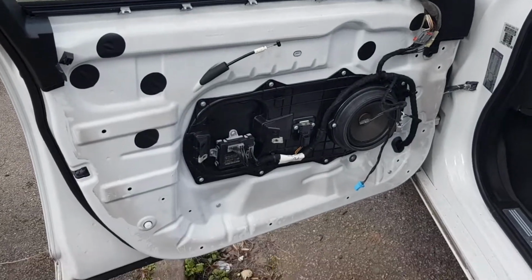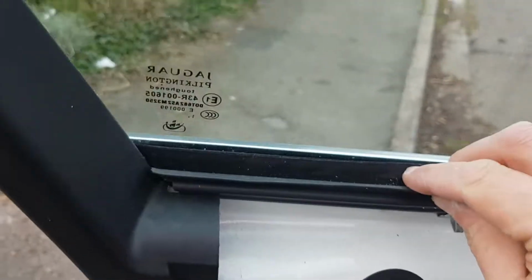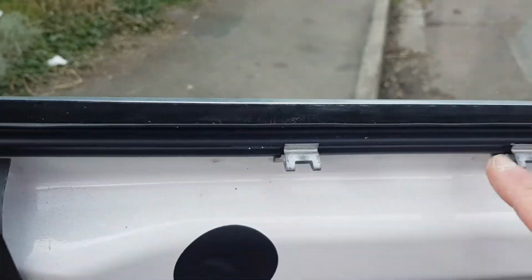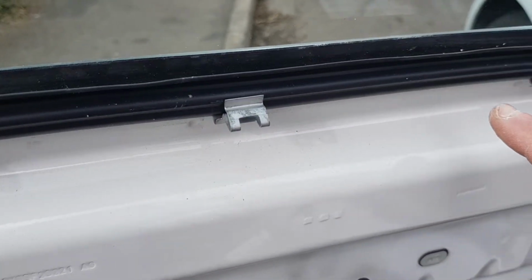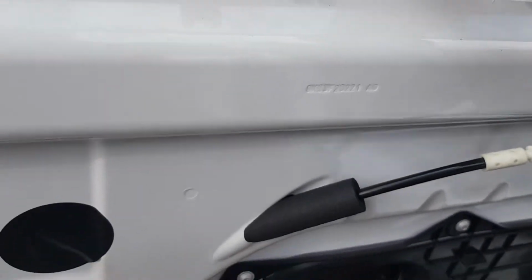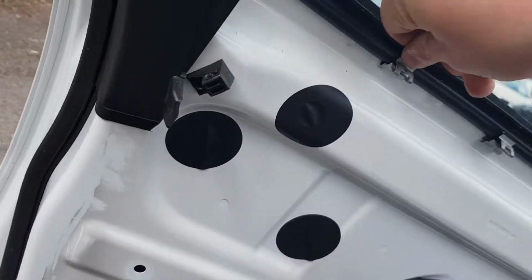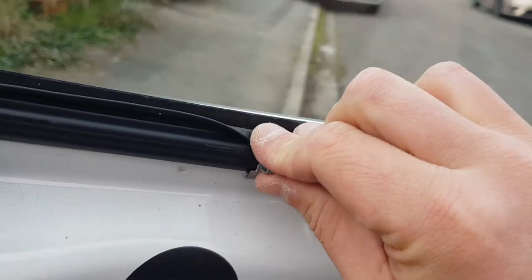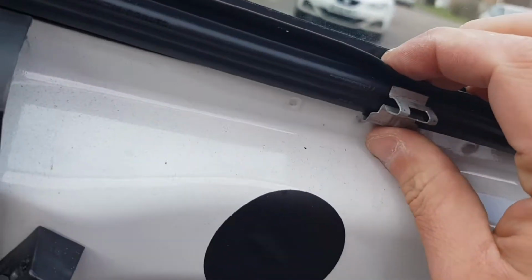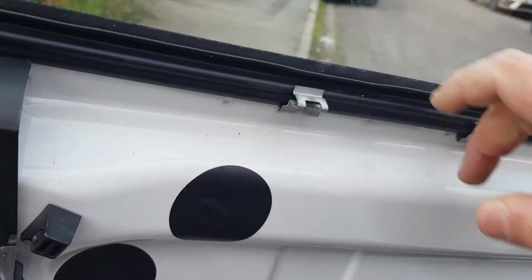Okay, so this is the inside of the door, and you can see what I mean by how the clips, there we go, how the clips are attached to this window strip. So these are the ones that are going into the top of the door card. So it's important to leave the window strip attached if you can. And you can see I've got a problem with this part here. So I'm just going to need to give a little wiggle and push down so it's sitting down properly.